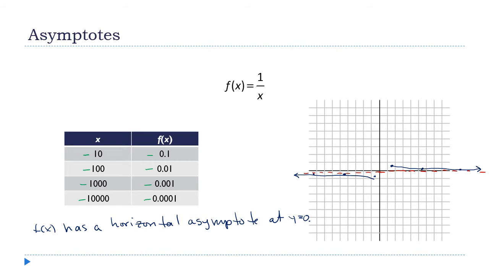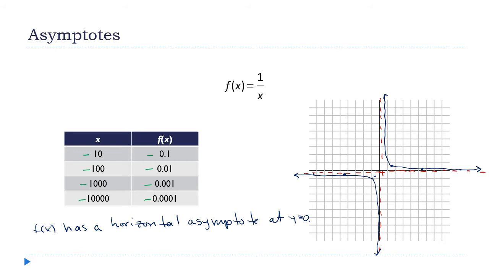Okay, now let's combine this. Let me bring in that vertical asymptote that we saw. The vertical asymptote was here. So if I fill in that part of the graph, it drops off here and goes up here. And that's what the graph of this function looks like. It has two asymptotes, one vertical and one horizontal. Okay, so that's good.